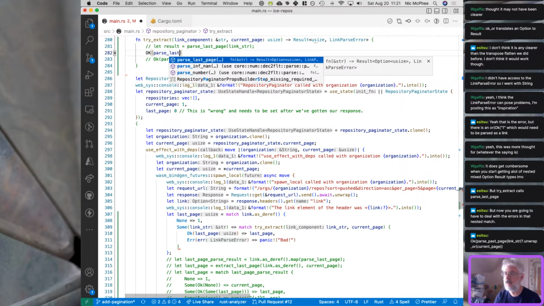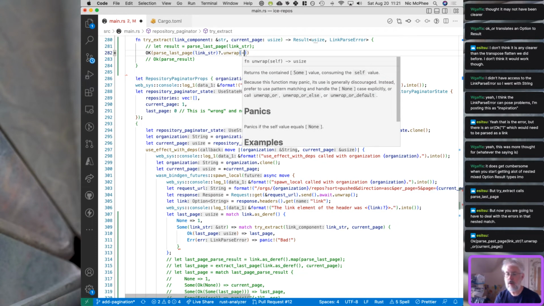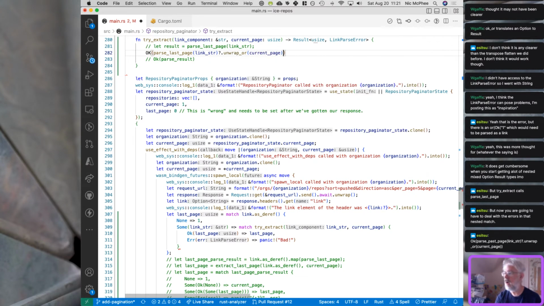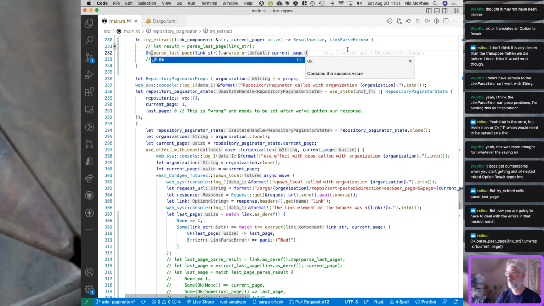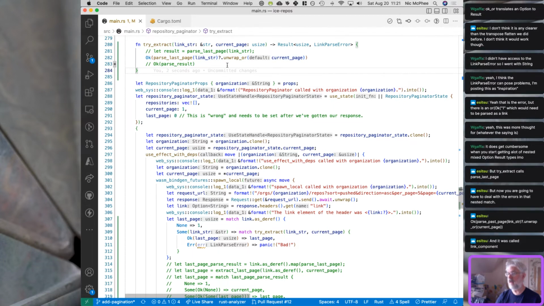Parse last page link str question mark dot unwrap. So this is the unwrap or with the current page. Oh, it's okay with a little k. Oh, this should be link str now. Okay, liked that.